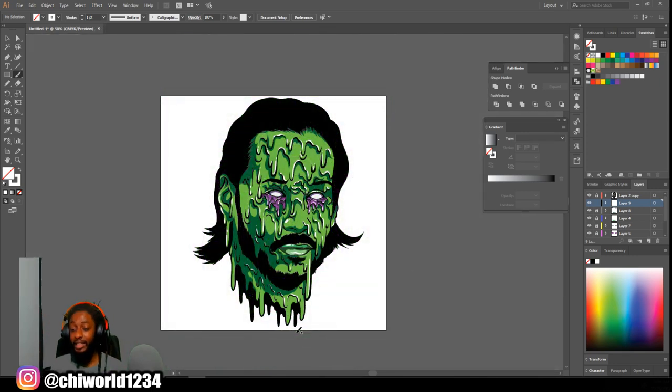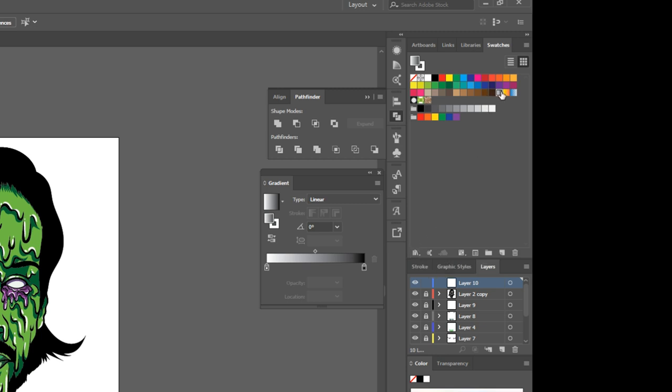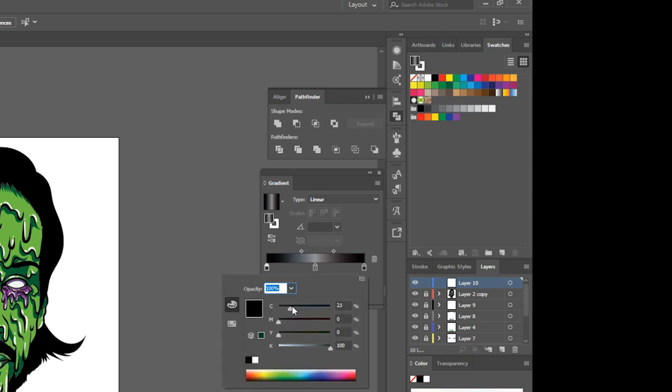Now, last but not least, we finna add the hair texture. So what you want to do, you want to create a layer right above everything. Then you want to come to your gradient in your swatch library. You want to come to your black and white gradient or any gradient, and then you want to come to your gradient chart right here. Then you want to make both of the corners black, move the bottom to 100 on both sides, and you can make it fade in to any color. I like to make mine fade in. You know what I'm saying? Give it a little color so it don't just fade straight into a gray.